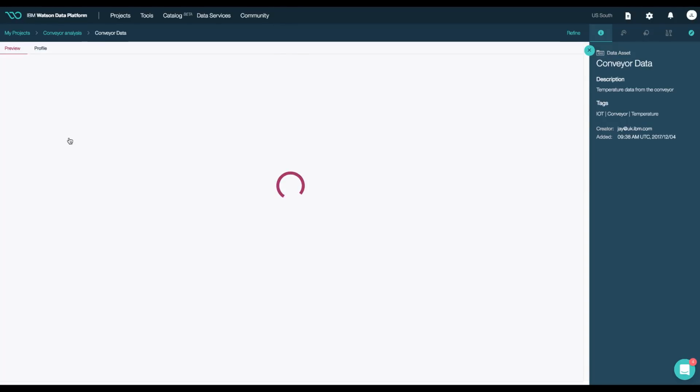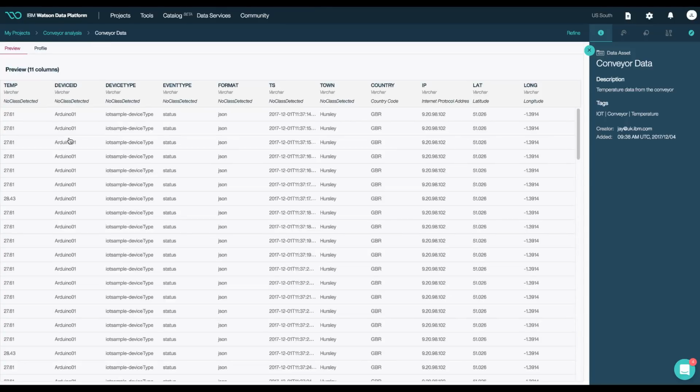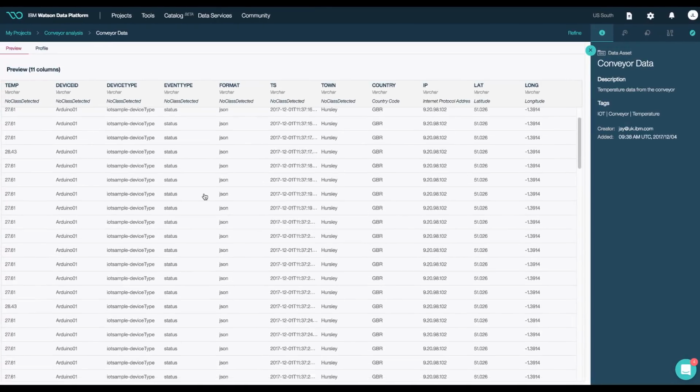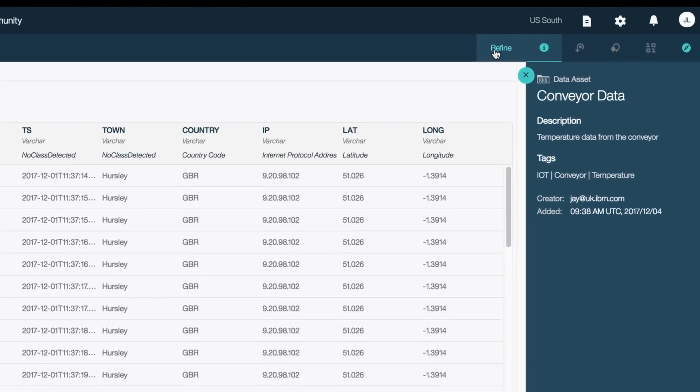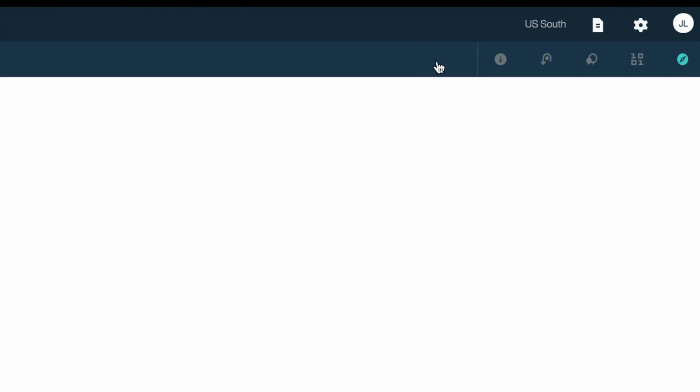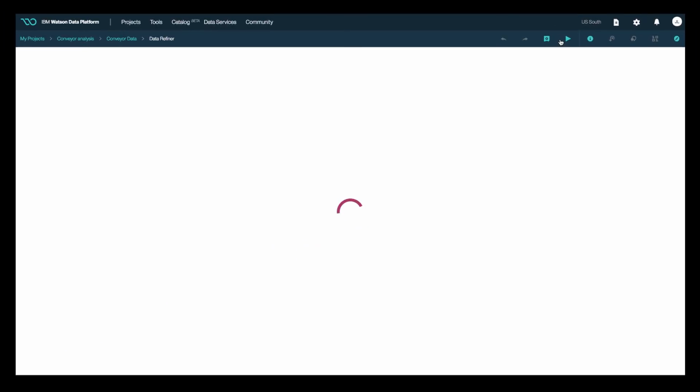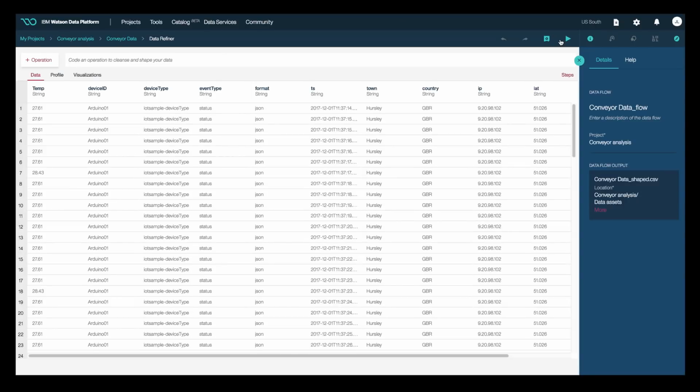Inside our project, we preview our data, and here's our dataset. We want to be really confident that this is the right dataset we want to use. So before we go and get access to the data and create a data pipeline to move the data, we're going to launch our refinery tool, which will allow us to do some slightly deeper analysis on that data and ensure it's the data we want to use. Also, it will allow us to build a pipeline to extract the data from that remote source and move it into a format that you want so that we can use it for our data science.